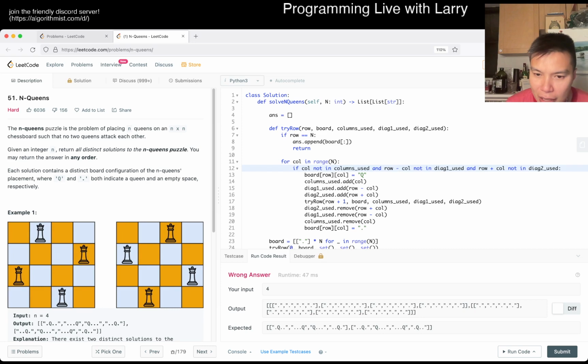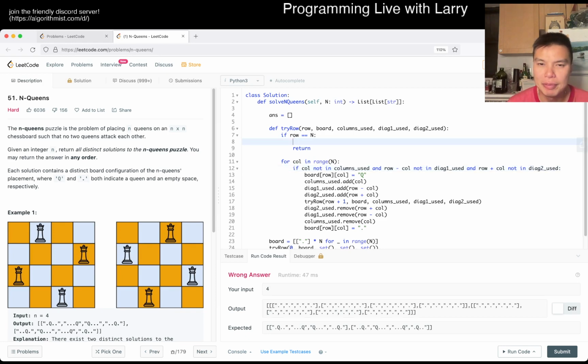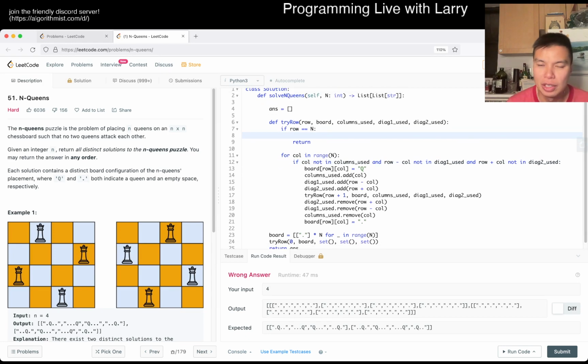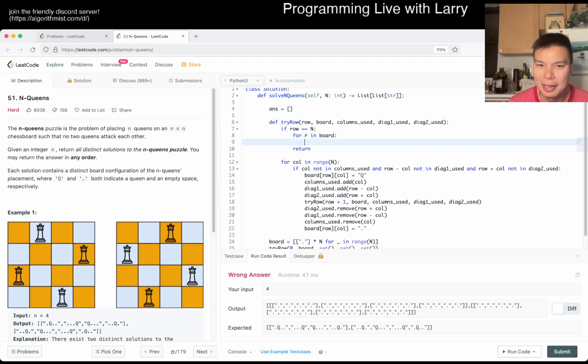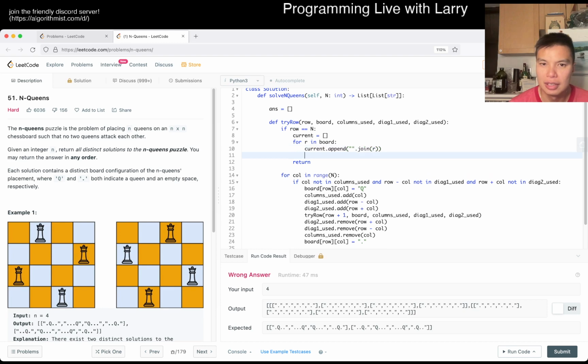And here, like I said, this is wrong just because I have an array of strings instead, but I was looking for having the right number of answers, if you will. And it looks like that is the case. We have 2 answers, even though none of them got filled in. But yeah, so here, maybe we don't need to do all this, but we do need to do something like for row in board, okay, so current is equal to, and then answer dot append current.